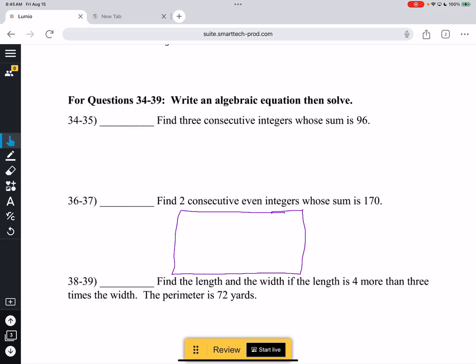I think it would help to label things. So we know we're working with a length and a width, and we're going to have to find those. The top, I'm going to call our length, so I'm going to put an L here. If that's the length, what's the bottom one? Length. It's also a length. That means over here would be our width. What's our right one? The width.